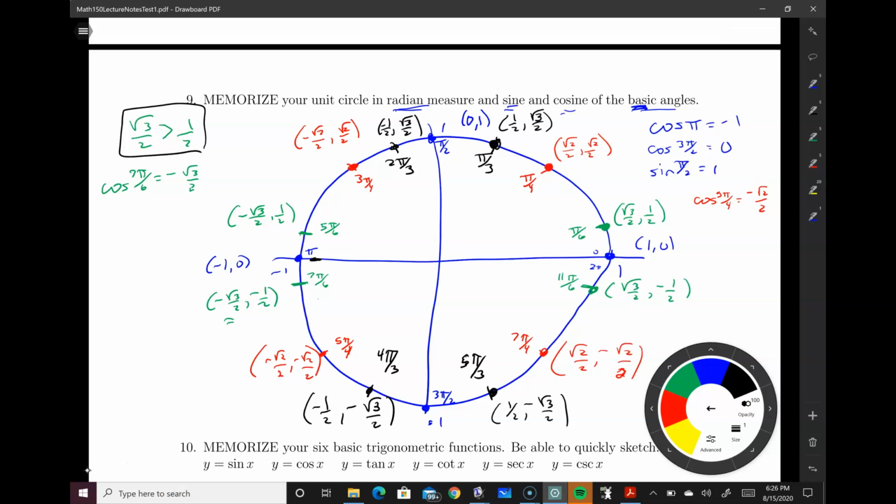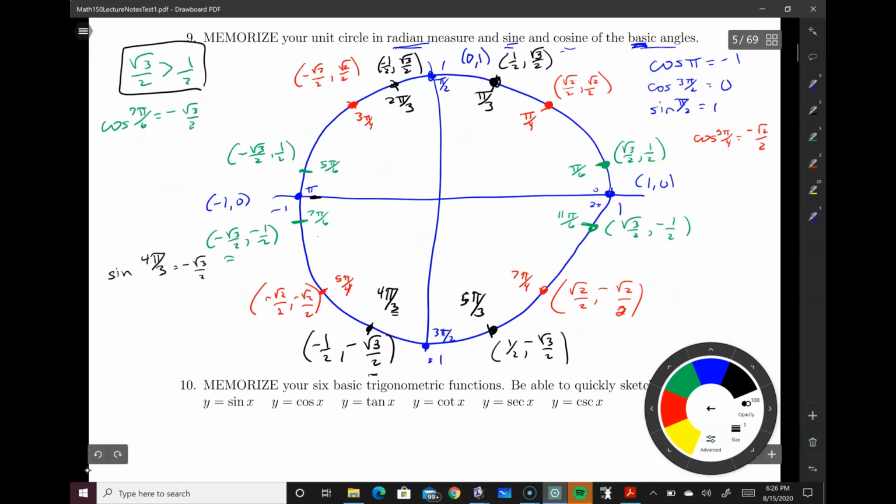Phew, all right, that is your unit circle. So if you were asked to find the sine of 4 pi over 3, we go to the angle of 4 pi over 3 and look at the y value, so that would be negative root 3 over 2. So be able to get these quickly without a calculator so that you don't have decimals in your answers. You need to have this memorized.